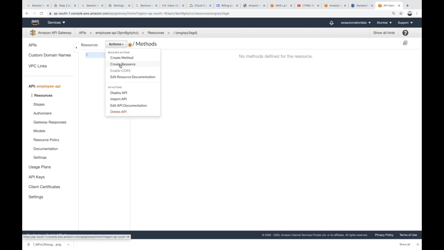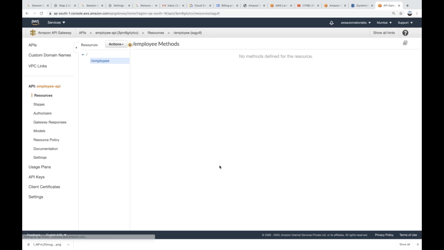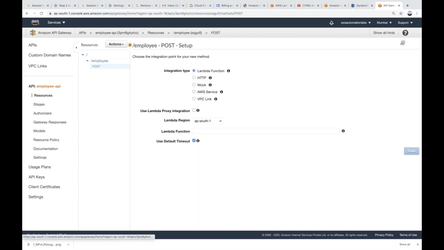So click on create resource, and let's say my resource is employee. This is my resource path. After the slash, this is my path variable. Employee resource path variable will be created like that, and simply click on create resource. Then you click on this, and then we have to add an action over here. Simply create method. What type of HTTP method do you want to introduce? So we have to use the POST method because we have to insert data, we have to create data. So we will be using a POST call over here, and then click on the right check.